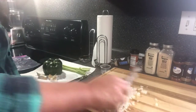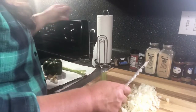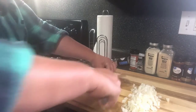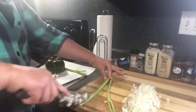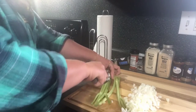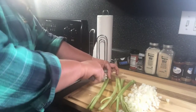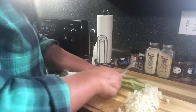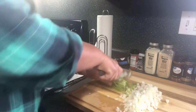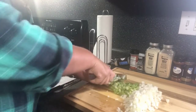Okay. Got the onions ready. Now I've got my celery. Usually onions don't bother me, but these are making me cry a little. Oh no, there must be different kinds than what I'm used to buying. Watch your fingers.